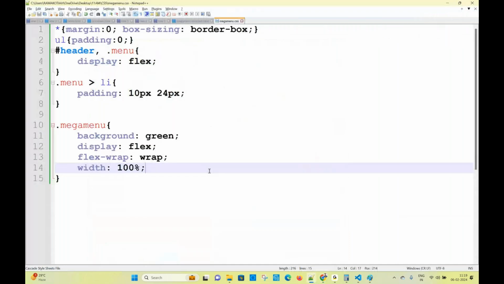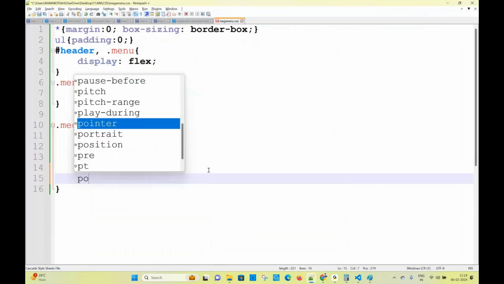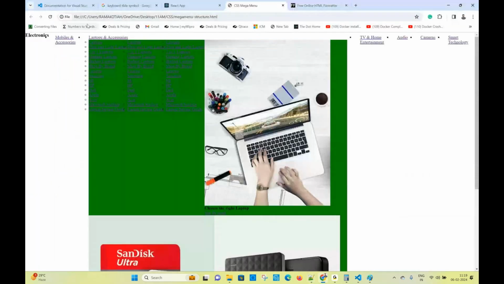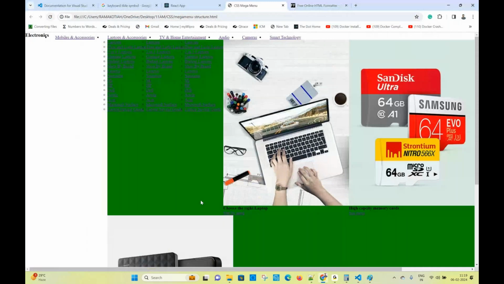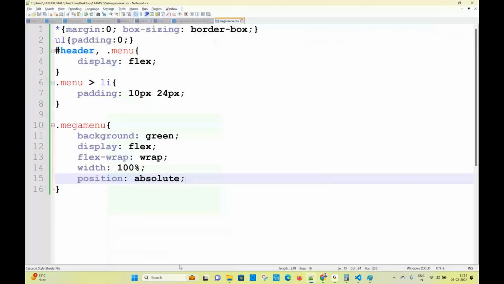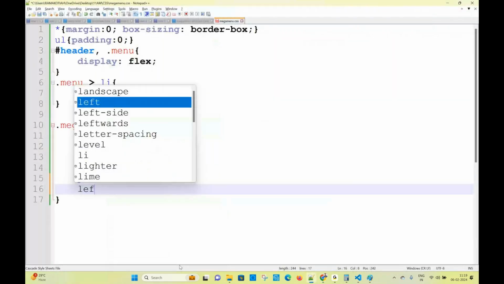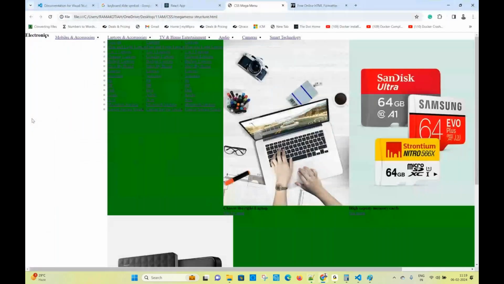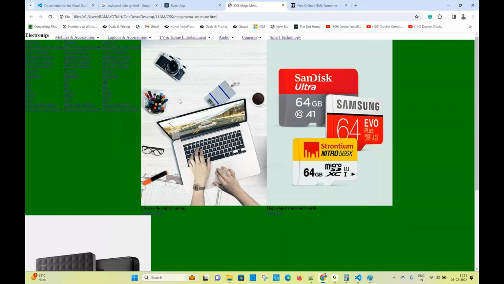Then you write one more property called position. What is this? It is going to be absolute. You write. Now you see, this will be 100%. And one more property we have to write, left 0 also. I will tell you about this position after this section is completed. Now try to see. Left 0 means left side. This is full width, na. There is no horizontal scroll bar. Earlier we had a scroll bar.